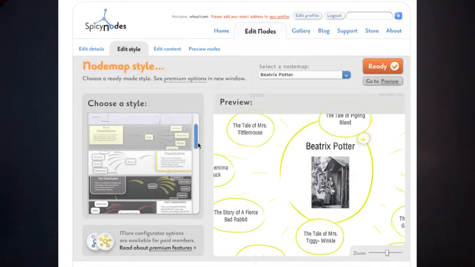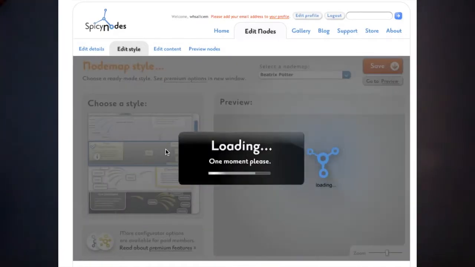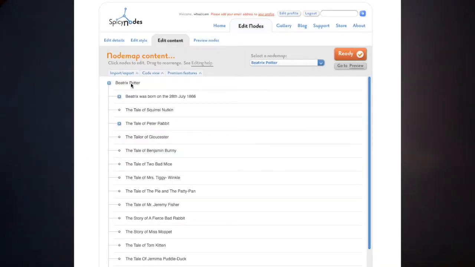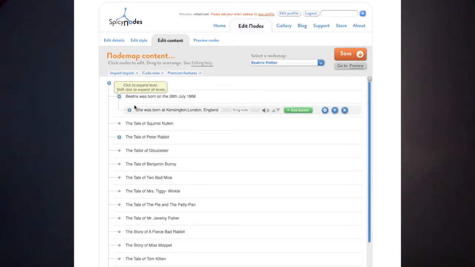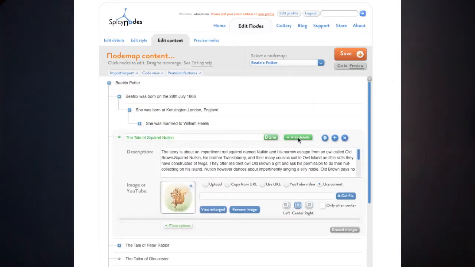With SpicyNodes, your students can also make their own node maps and share them with others. It's a great way for them to organize information, even if they just make small node maps with a handful of nodes. SpicyNodes is available free of charge, and we plan to keep it that way. It's user-friendly and encourages communities of learners to explore, discover, and share locally and globally. We hope it helps spark creativity in students as they actively participate in representing knowledge.